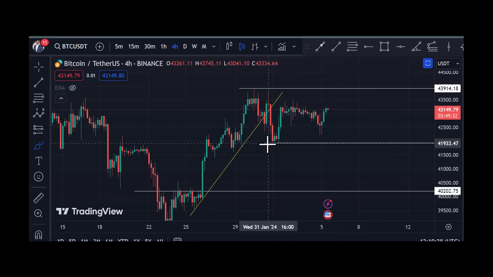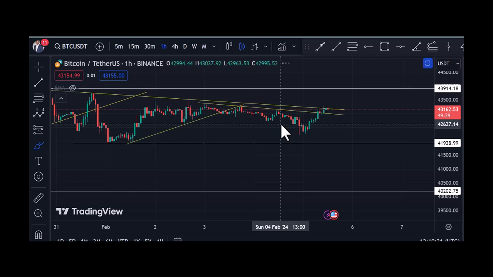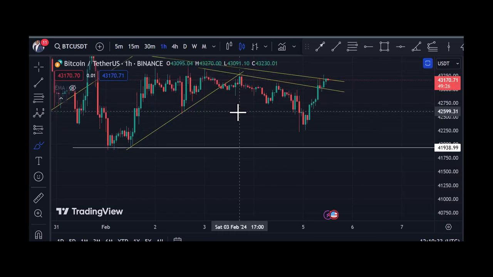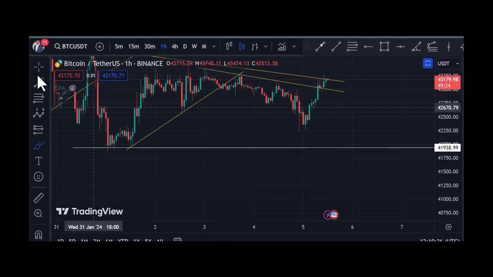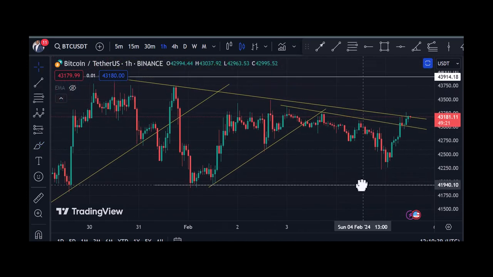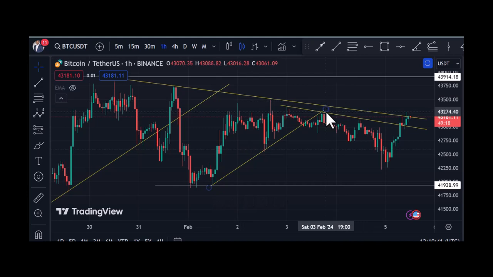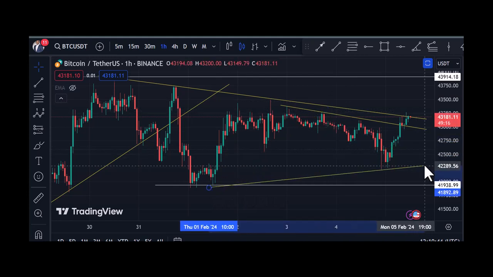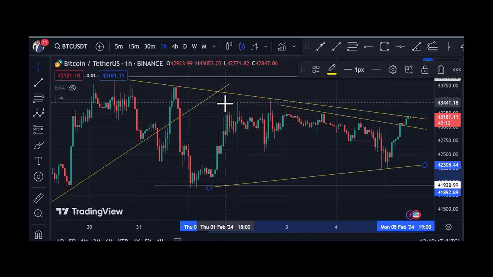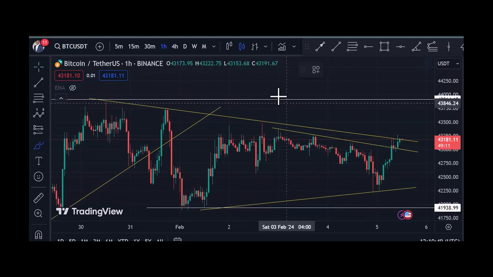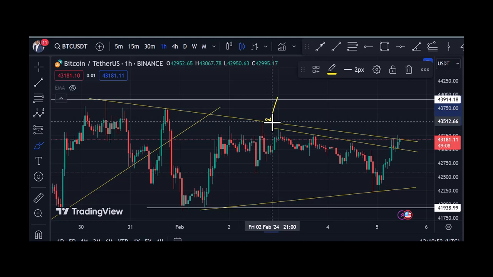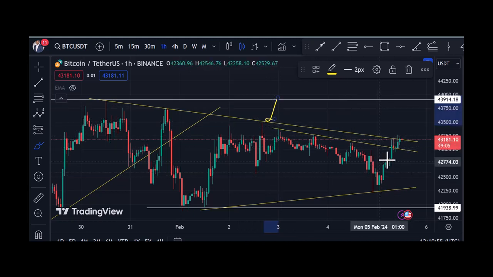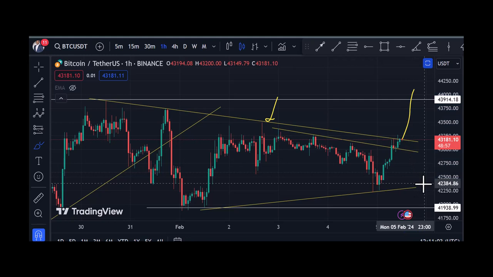All right, so now there are possibilities. If you go to the 1 hour chart, there are possibilities that this will be a corrective structure, a complex one. We are seeing it here. Let's see how it goes. This particular trend line is very, very important because the market is consolidating there. So the possibility of it breaking up is there, and also the possibility of it breaking down. But we have not seen a clear move yet.